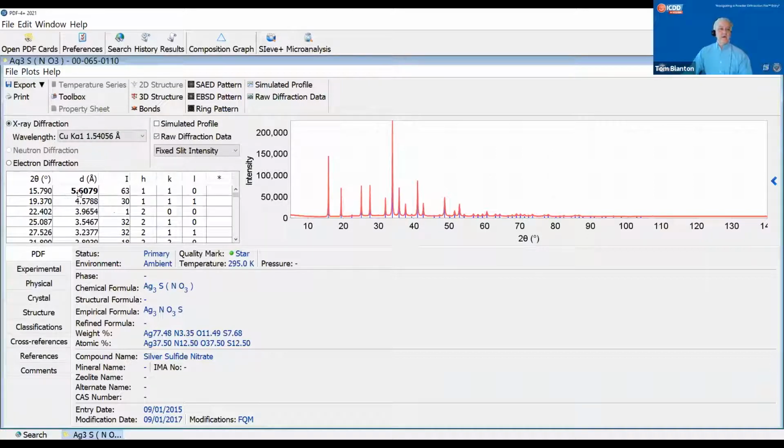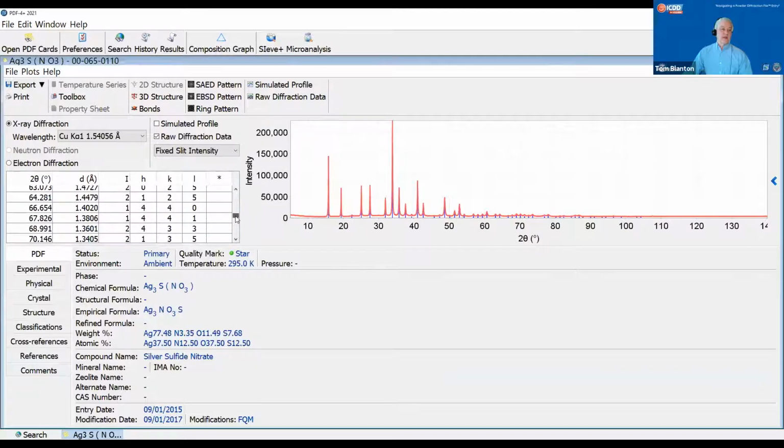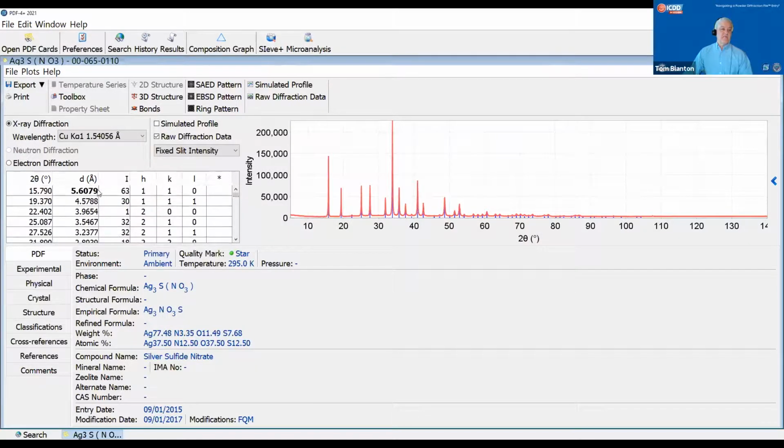Well, we have the traditional d-I list. You can scroll down and see the various peaks and the intensities. This particular entry, the unit cell, must be known because we have the HKL Miller indices. You'll see a star here. If the material is a modulated structure, it will have the modulated indices as well, but this particular entry is not modulated. And you'll see in the column here, 2 thetas.